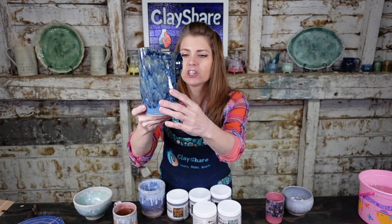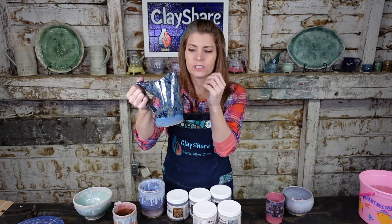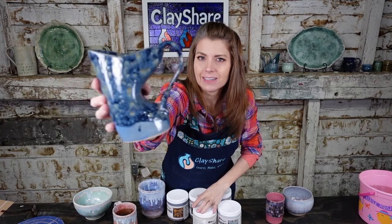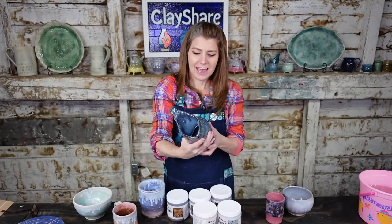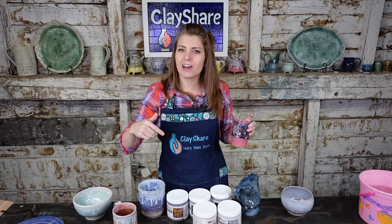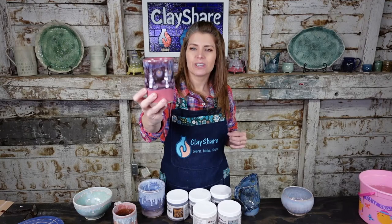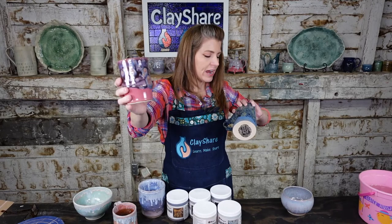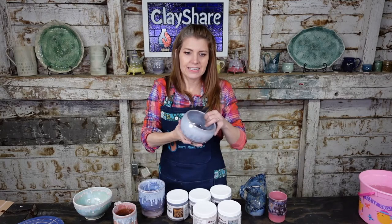This is Blue Opal with Night Moth on top. Night Moth is usually all black with great crystals, but when you put it on top of Blue Opal it goes deep dark blue — like Starry Night. It's a gorgeous combo. And this is Pink Opal with Galaxy on top. The Galaxy has more bluish-gray tones than Night Moth, which has more browny, olive-green, sagey tones.